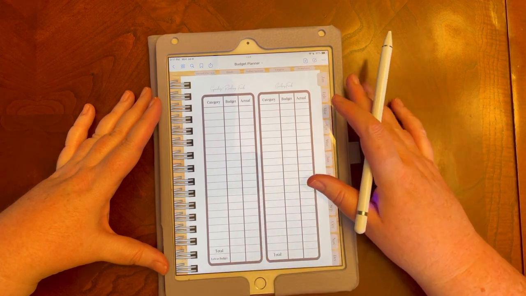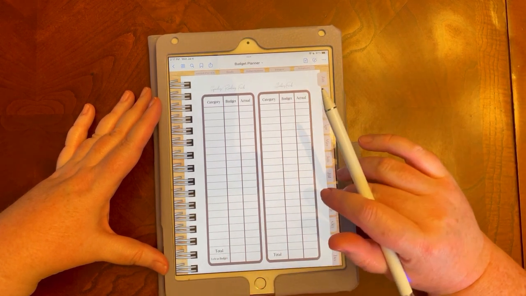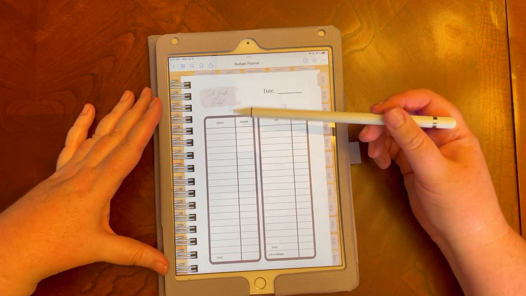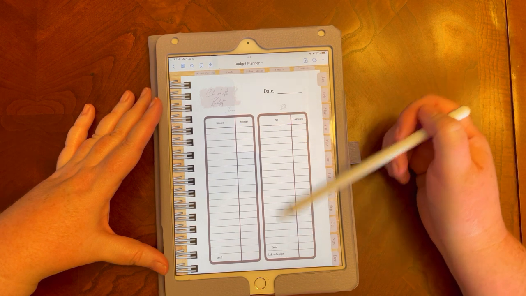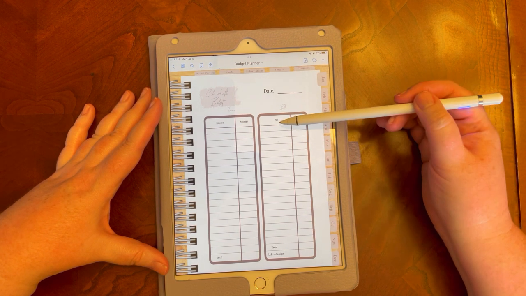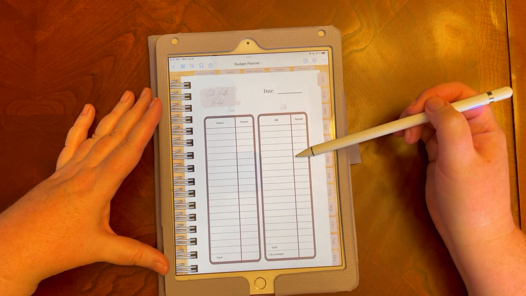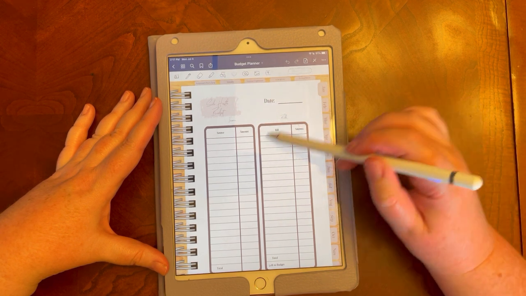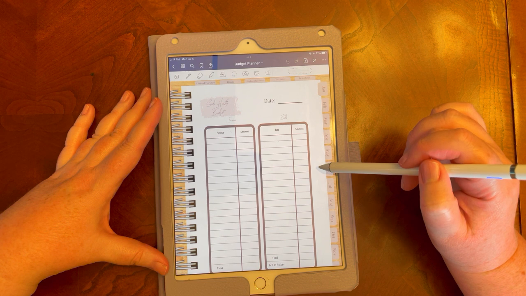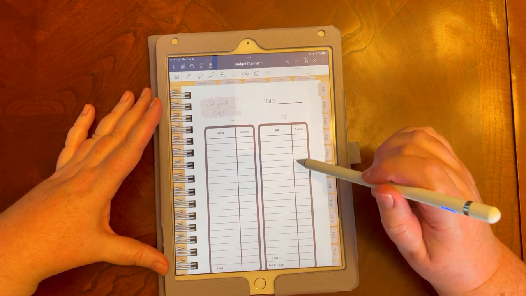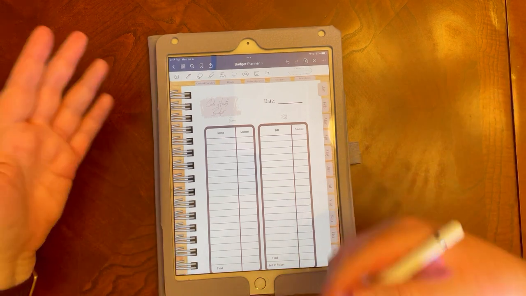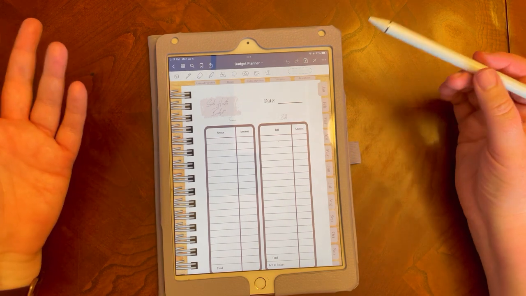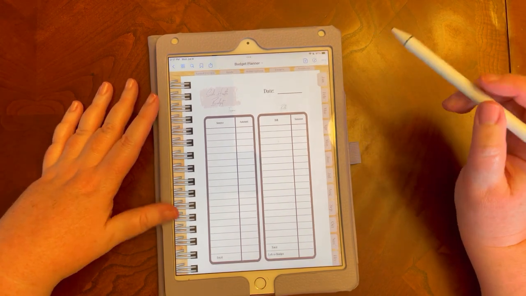Okay, so it's really easy to work with. And also the thing that I like about using digital, at least GoodNotes, is, let's say your bills are pretty much going to be the same, right? And so after you have put them in and even the amounts, you can use this lasso tool. You can put a circle around all of the text and copy it into the next month. So you don't have to redo it every single time. Maybe the amounts change, but the actual bills would stay the same. So it can be really easy to use that way.